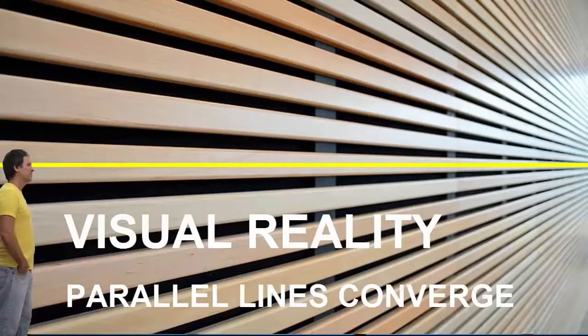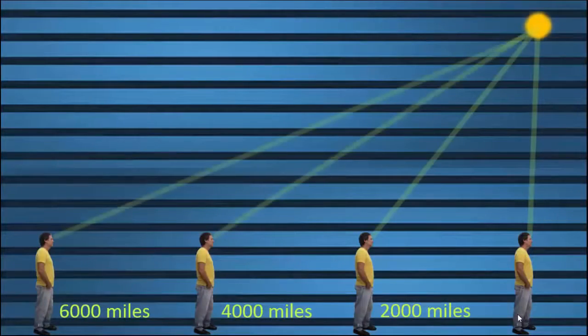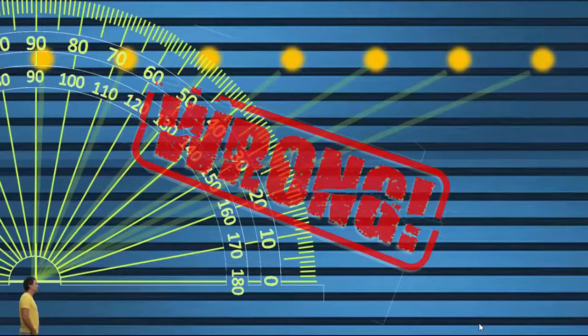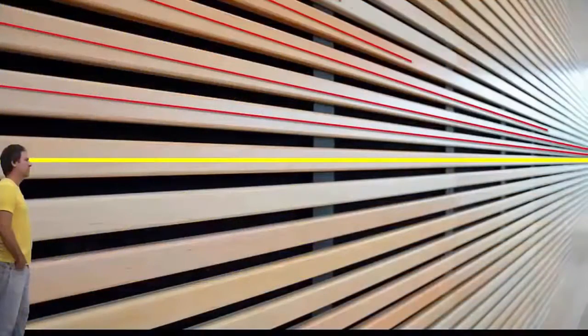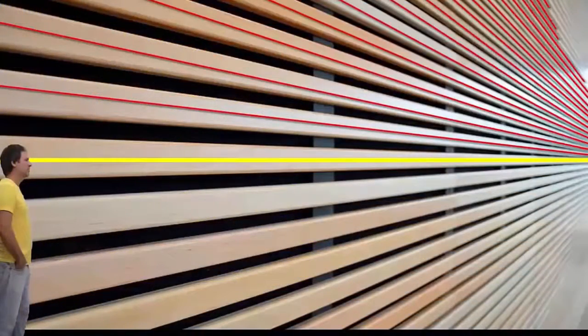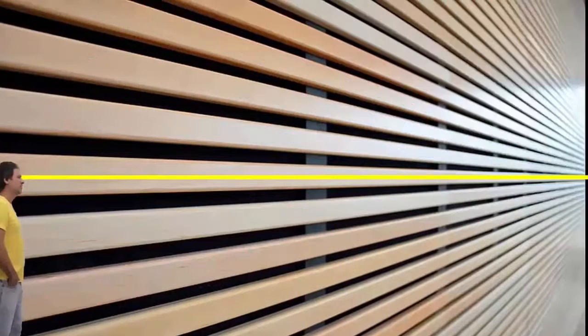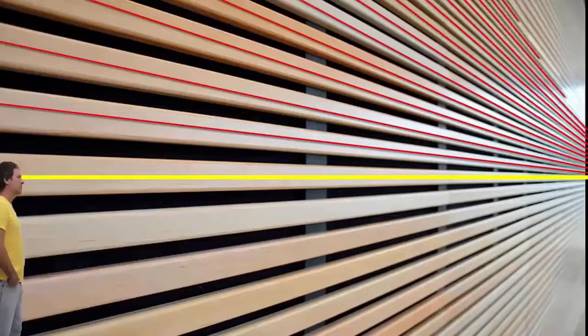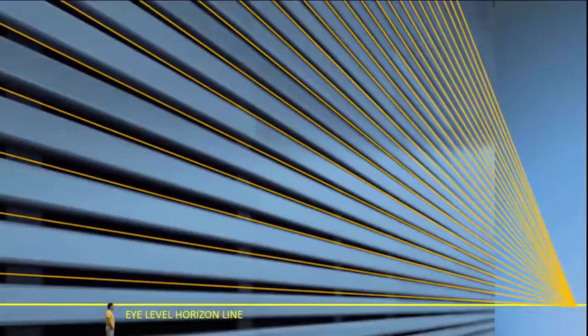So this representing the sun is going away from you parallel to the ground, and then calculating your angles to the sun based on that is wrong, and it doesn't work. Okay, and quickly notice with this line of converging parallel lines or planes, notice how the higher up they get, or the further away they get from the yellow line, which is your z-axis, notice how they orient themselves more and more vertically and less horizontally. Also notice how all the lines converge at the same point, the vanishing point.